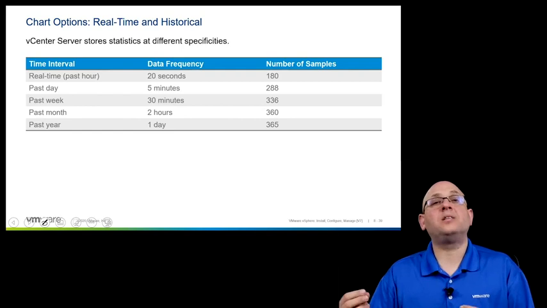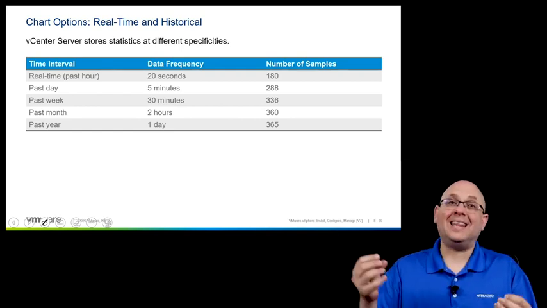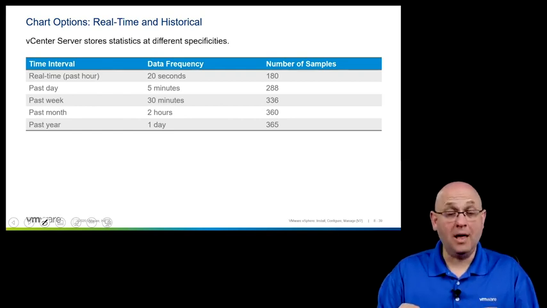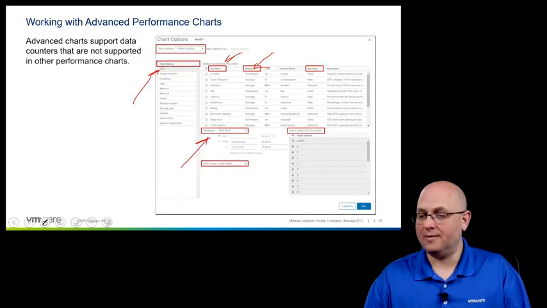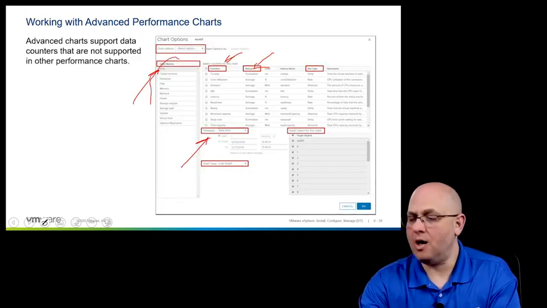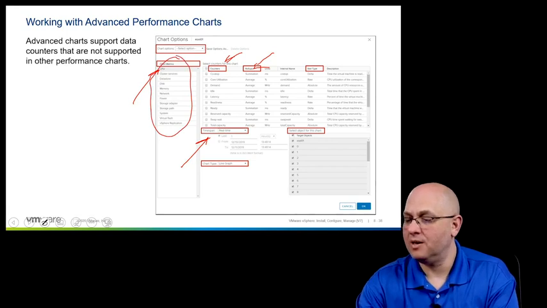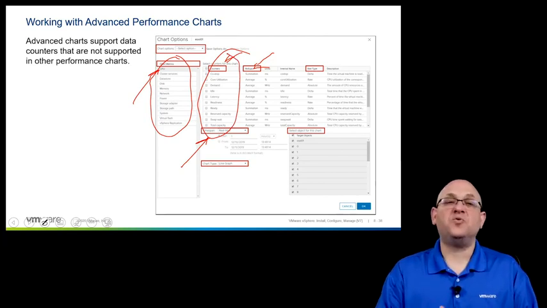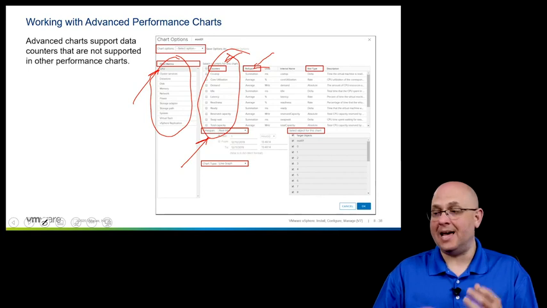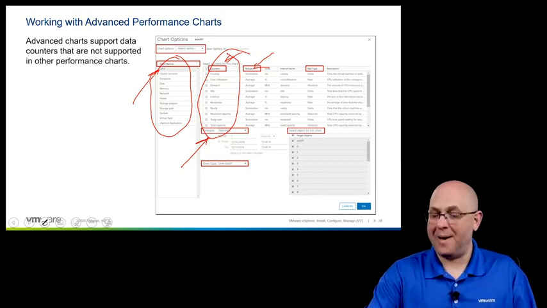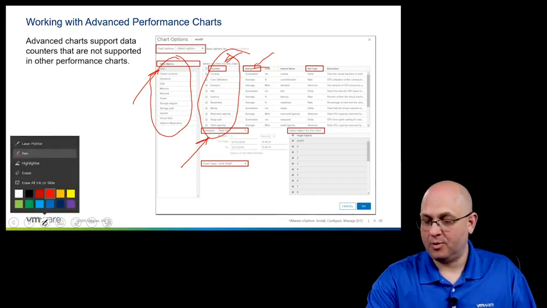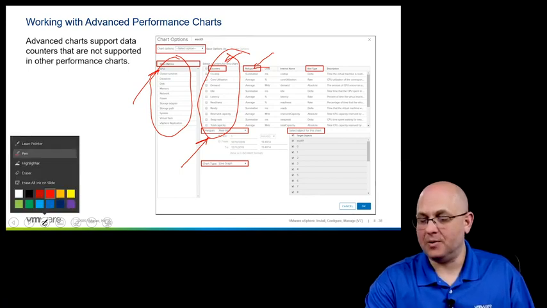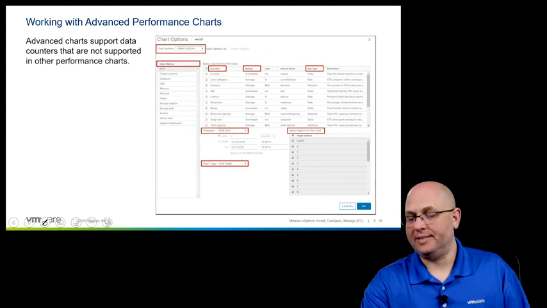vCenter is going to collect performance metrics on lots of different things. On what? Let me show you on the previous slide again. On CPU, on all of these different chart metrics, and all of these counters within each of the chart metrics. So vCenter is collecting this data every 20 seconds. We're going to come back to this particular slide so that you can see it quite often.